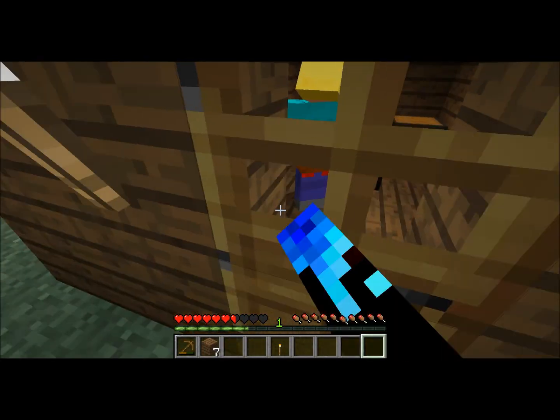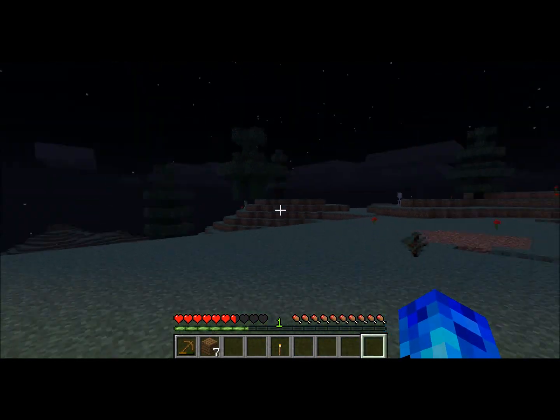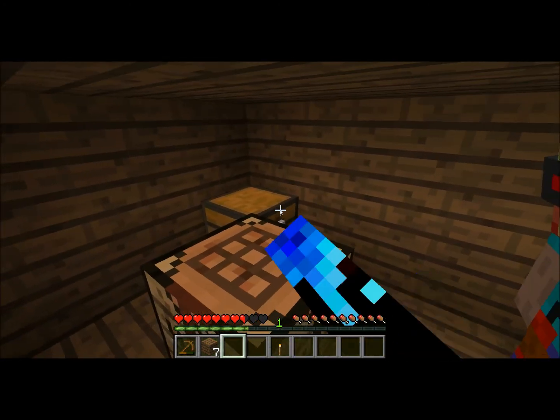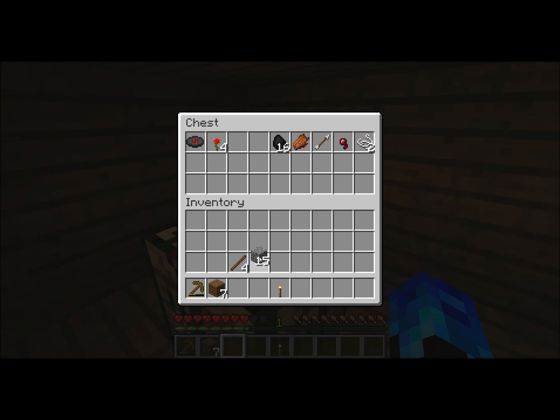I want to create an axe, but I'm out of wood. Don't forget to close the door. I stole a stick from you. I'm gonna make a stone sword. I'm gonna go cut down some trees.